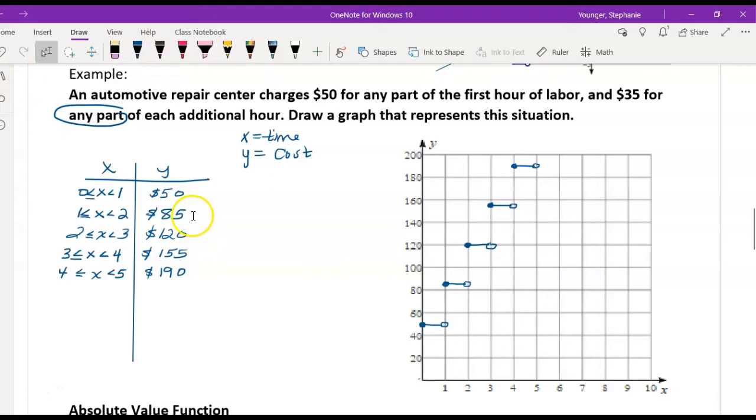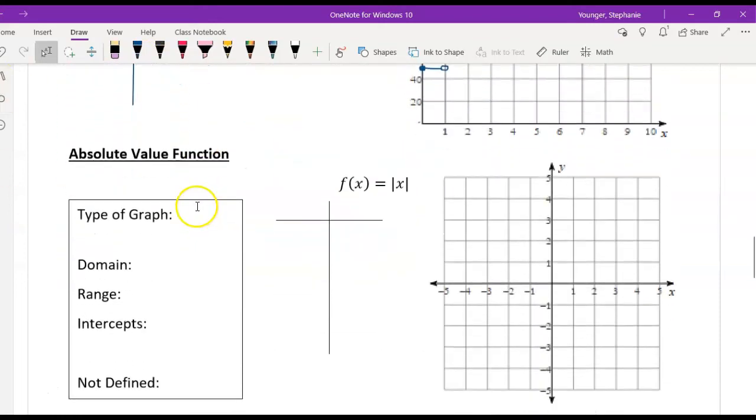All right, let's take a look at absolute value. Absolute value is a concept that you learned in 8th grade and probably even Algebra 1. However, we're going to take a look at it on a deeper aspect. So the absolute value function is represented as f of x equals the absolute value of x, where these two bars are straight up and down.